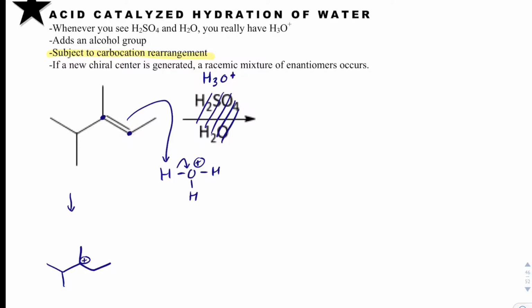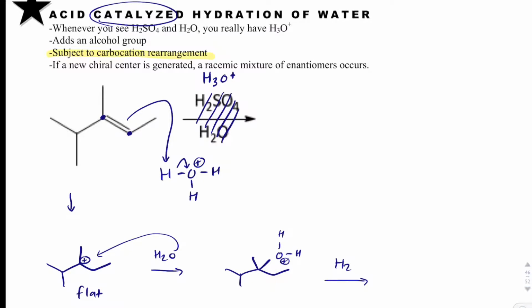rearrangement. And because we go flat at one point, when water comes back in and the oxygen nucleophile attacks, it's going to be able to attack from the forward and the back direction, and this is catalyzed, and we'll see why this is catalyzed, because another water molecule will come back in, take off an H, and give it back to the oxygen. And so what we get is, and we can say plus enantiomer, that's very common, but here I'm just going to draw the other product. We're going to get both stereochemistries.